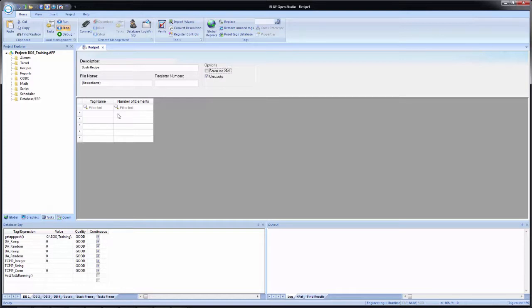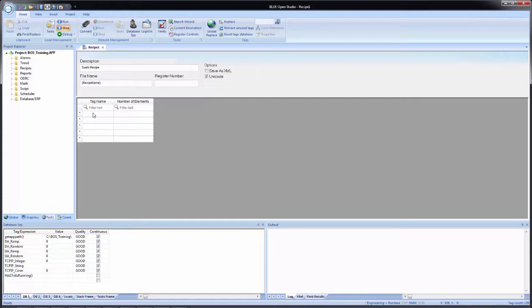So for example, if I wanted to use the first 10 elements of an array, I would put the array tag name in here and the number 10. And it would take elements 0 through 9. Additionally, you can enter in a tag in this column inside of curly brackets. And then you can dynamically set how many elements this recipe will read or write. For us, we are going to enter in items of the sushi class that was created in a previous video.